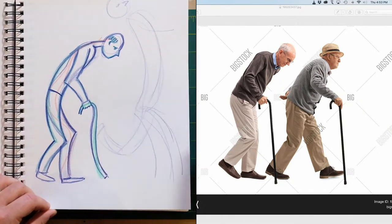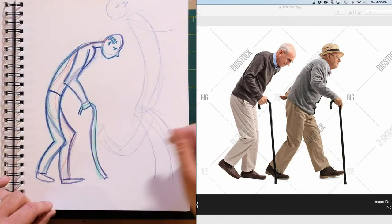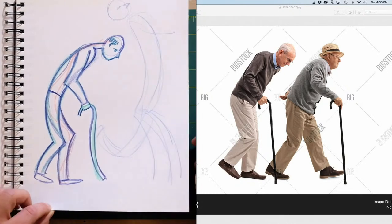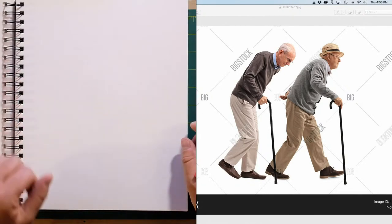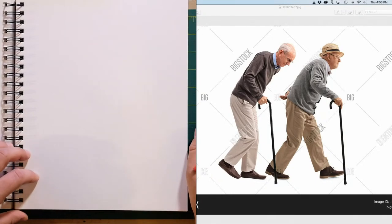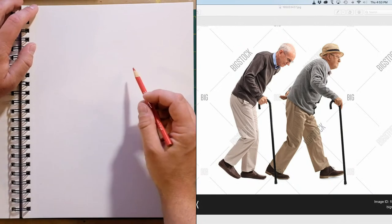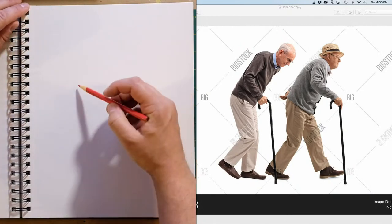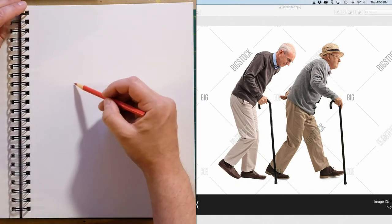I was going to draw the other guy right next to it, but I'll do it on another page. So this is using the line of action style. And then the next one, I'm going to use the block-in method. So I'm just going to turn that over. And so let's draw the old man on the right with the hat on. If we were doing that style, we can even use the grid there from the stock image to help us, right?